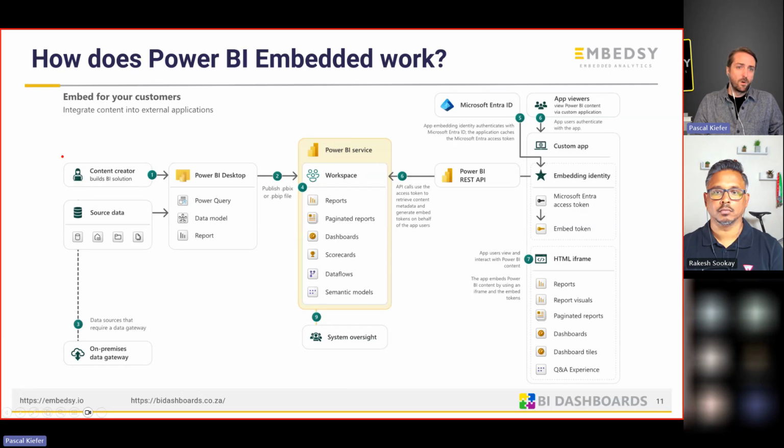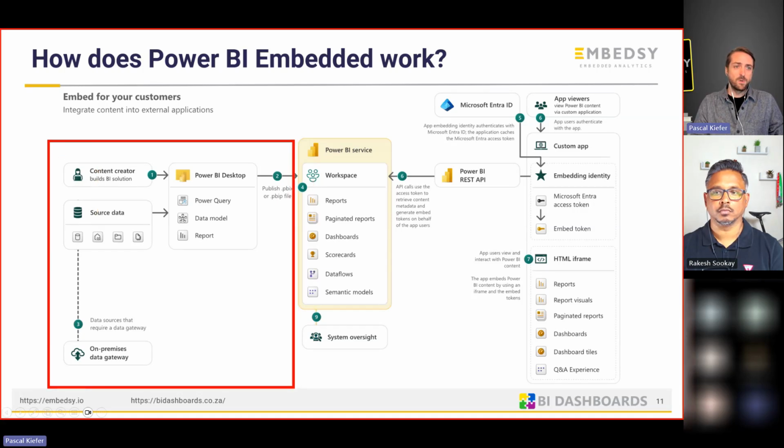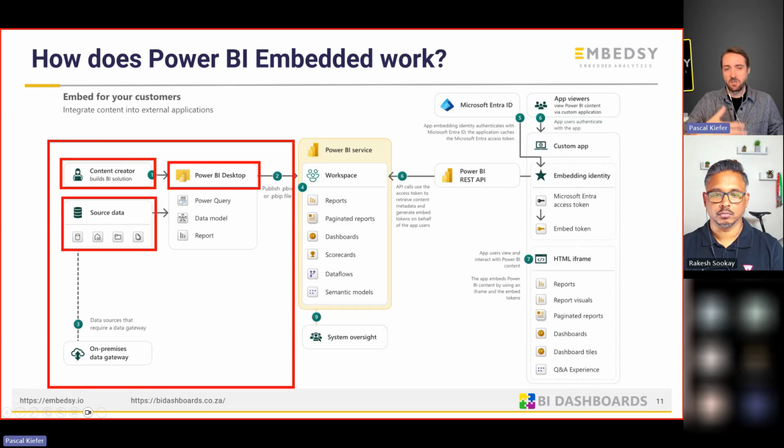This part here, which is really, in our case, Rakesh creating the report with Power BI Desktop with data coming from any kind of source, is exactly the same as with regular Power BI. Even the definition of row level security roles is exactly the same, no changes at all.